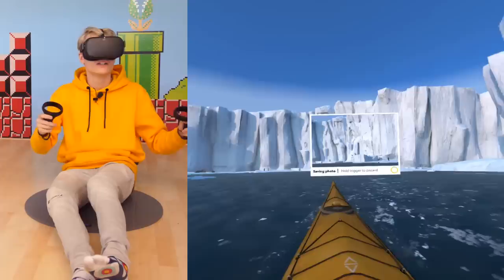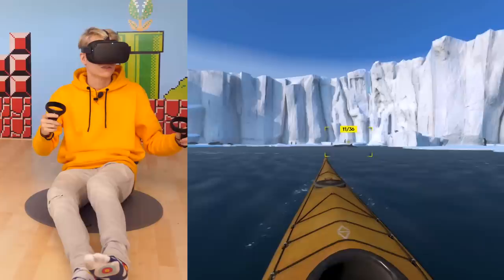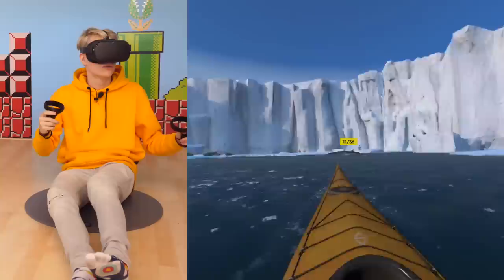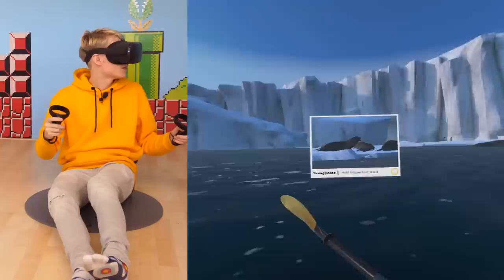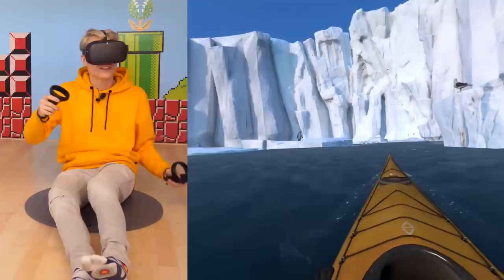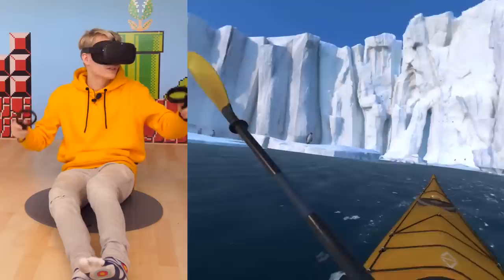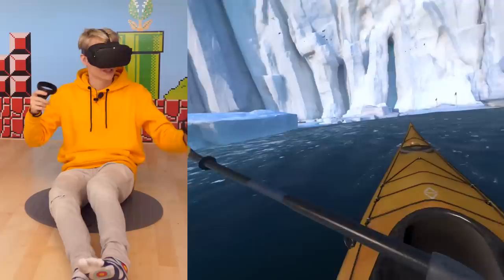These solitary mammals are called minke whales and they can be hard to spot. They feed on swarms of krill, which feast on blooms of plankton living in a layer of fresh water melted from the glaciers. There's so much to see here. Looks like you've only encountered a few hunting penguins, not the main colony — it must have moved. You'll have to continue your search from a field camp located on top of the ice shelf.